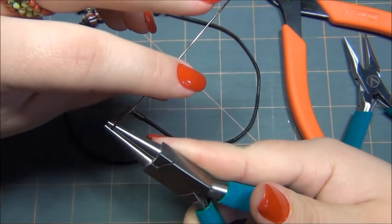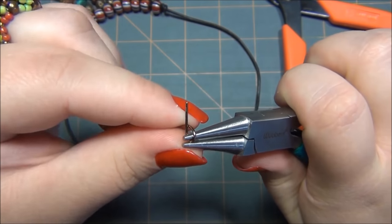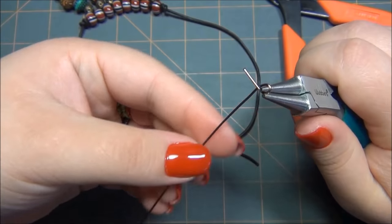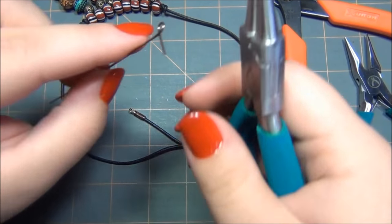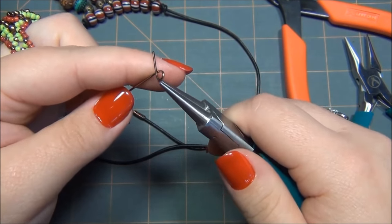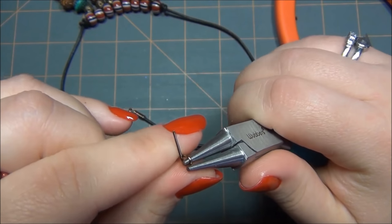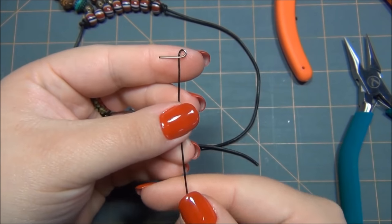Okay. And I like to have a little piece of wire that's sticking out the side that is about a quarter of an inch long. Okay. And what you need to do is make sure that your piece looks just like mine. And if you want, you could have a smaller ring. It's up to you, a smaller eye is what I mean. Okay. That's how big I want mine to be.